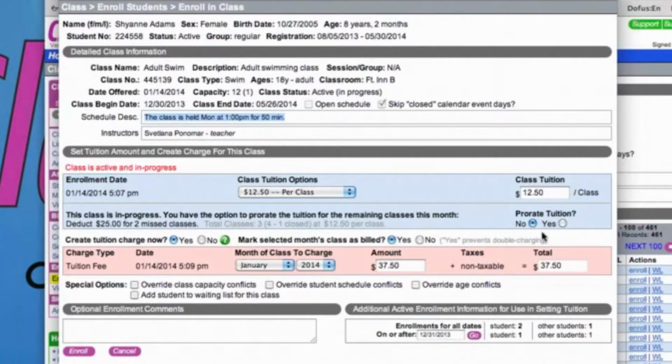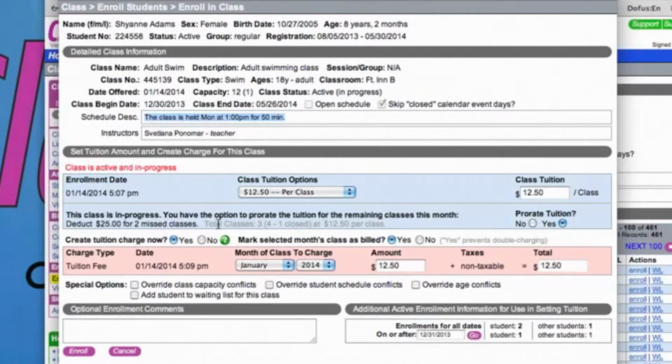Now, if I say I want to prorate this even further based on other considerations, we can see that based on today's date as the 14th, knowing that we've already missed yesterday's class, knowing that the date of the 20th is also closed because of the Martin Luther King Jr. holiday, which I set up on my calendar, that only leaves one Monday remaining in January that I could bill for this class.